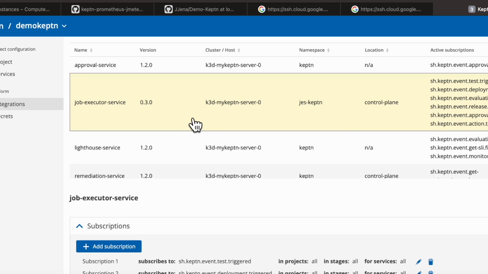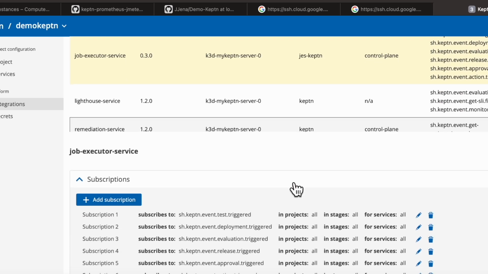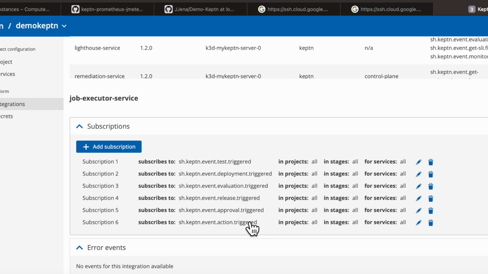This job executor service is what we just installed, and in all the subscriptions it subscribes to, this one is the one we just added during installation. You can delete it or add new subscriptions. So for now our JES has been installed.